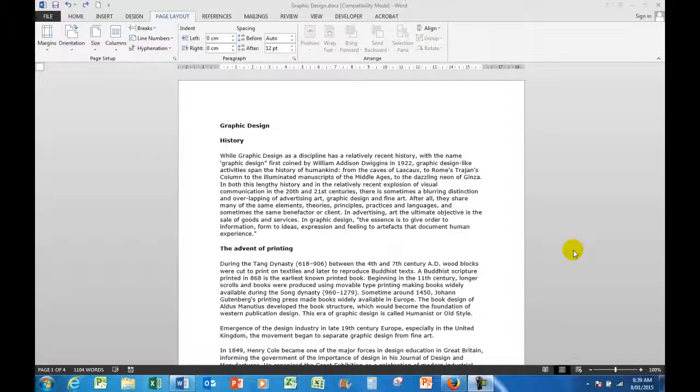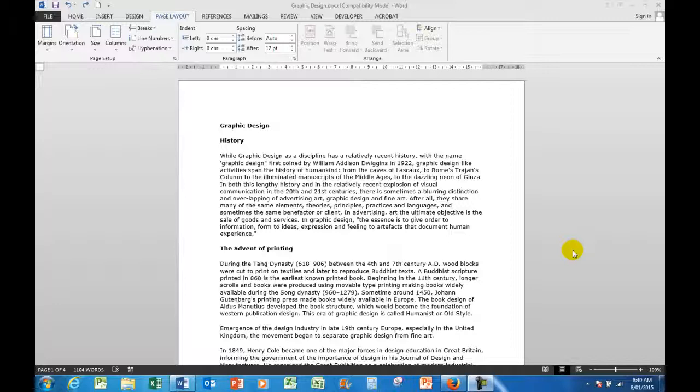Let's look at a couple of the more advanced features in Microsoft Word. Particularly, we'll look at inserting columns and also how to use a section break in a document to enable the formatting of the document to occur as I wish.